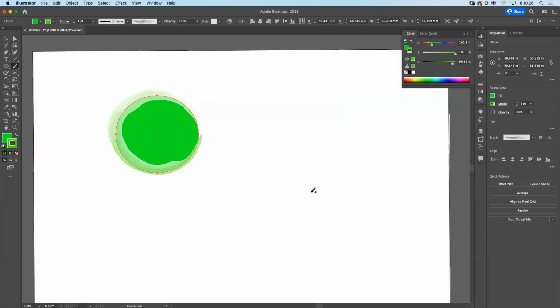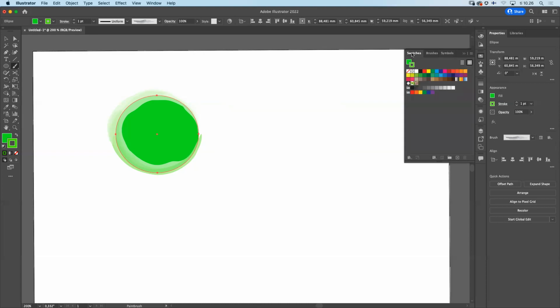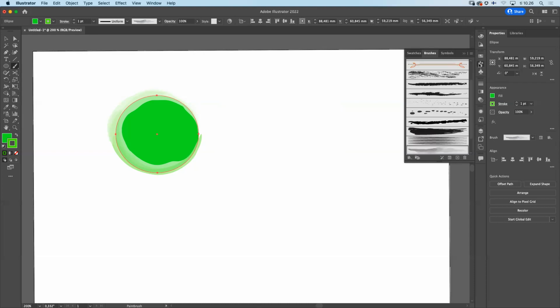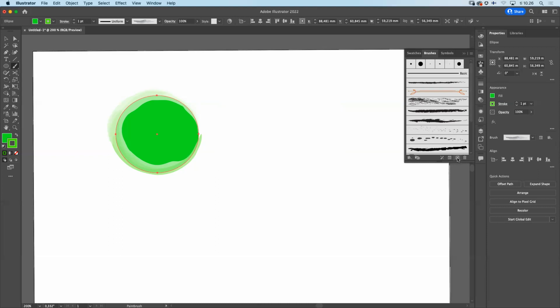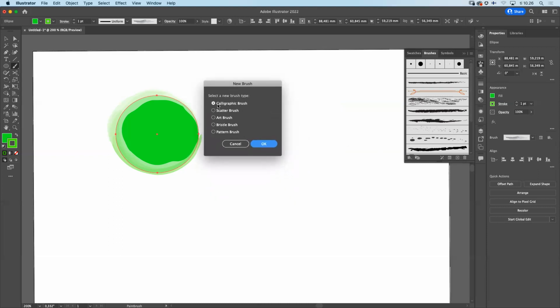Okay, and now I have the brush tool, and what I still need to do is create a calligraphic brush, which actually reacts to my Wacom pen. I'll go here and I can just click on plus new brush, and you can see that there are lots of different brushes that I could create, but let's start with a calligraphic brush.